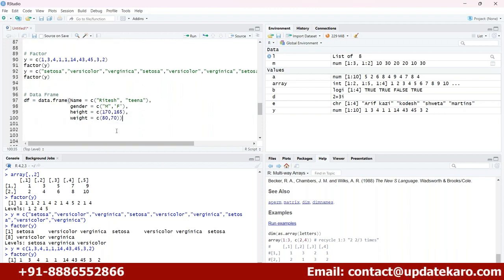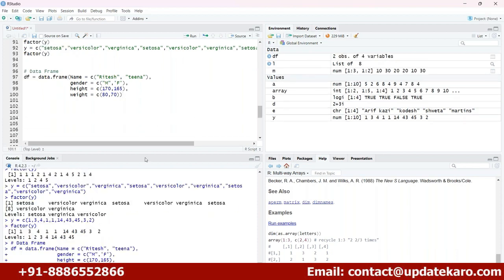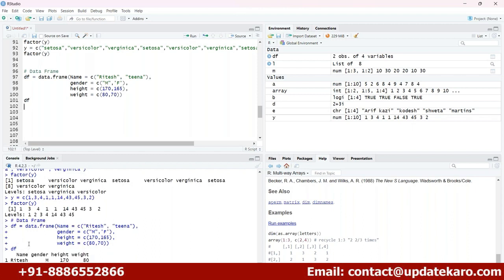I put my cursor anywhere on this particular line of code, not the cell. So let me go and run this, and here you can see RStudio gives me the power to run this overall code without selecting it. Just put the cursor anywhere on this code and run it. Now if you wanted to see your data frame, you can see it over here as well. This is my data frame.